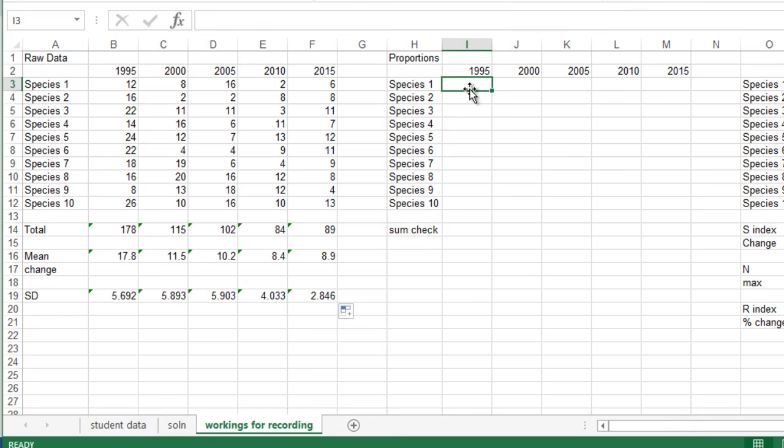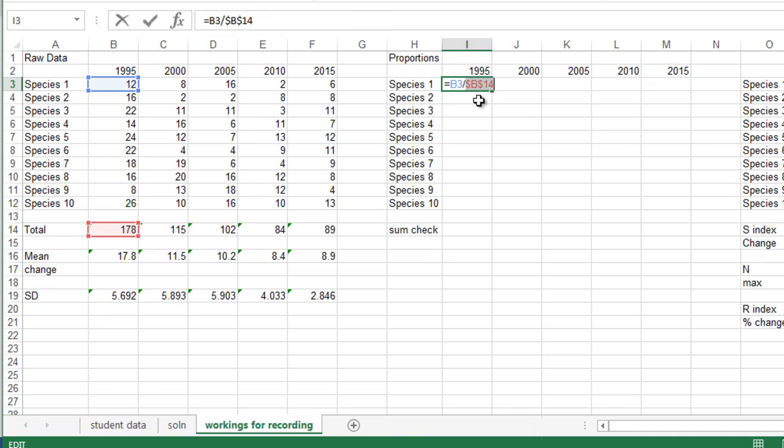The next thing we need to do is to get our proportions. So our formula requires our proportions. What we want to have there is the proportion of the species divided by the total. Now one thing about that is that we want to be able to use formulas. So if I hit F4, what we know is that that's going to lock the cell. But if I hit F4 again, you can see that it's moved the dollar sign just to the number in front of the 14, and it's removed it from the B. And if I hit F4 again, you can see it puts it at the B and removes it from the 14.